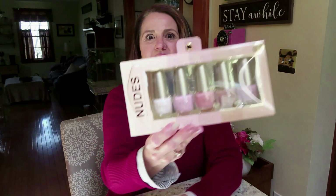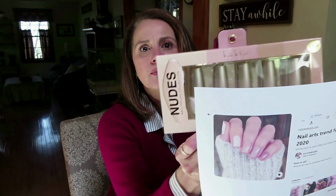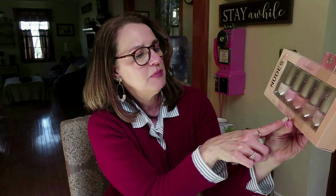But I was shopping in TJ Maxx last weekend and I found the Nudes, and there are 5 colors and they really are in line with my inspiration from Pinterest. As you can see, the lightest color is It's a Match. The next one is Note to Selfie. Then it's Make Me Blush, A Whole Lot of Fun, like a whole latte fun, and Au Naturel.